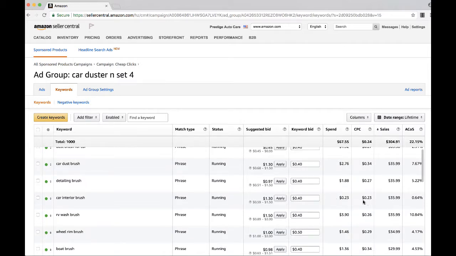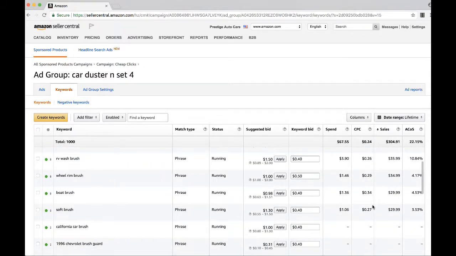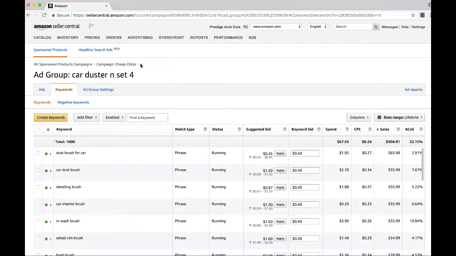Down here, I've had 1 click on this for car interior brush. 23 cents. I made a sale. 0.64% ACoS. Awesome. I made a sale for 23 cents. These are all something you can do, and I'll do a module about this later on. Stuff you can do later on to create extra sales where you wouldn't have had them before, and you can get really, really cheap sales, as I just showed you. A sale for 34 cents, a sale for 27 cents, a sale for 23 cents. You can get a lot of extra sales from this from really not doing much.